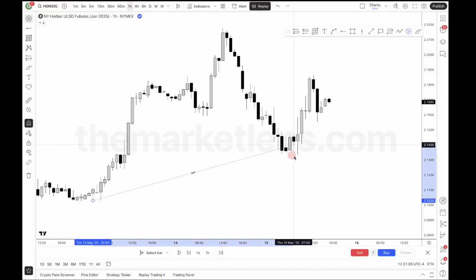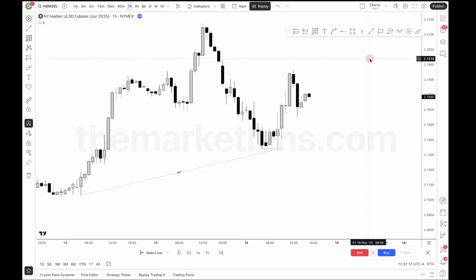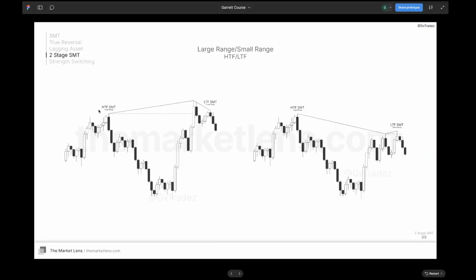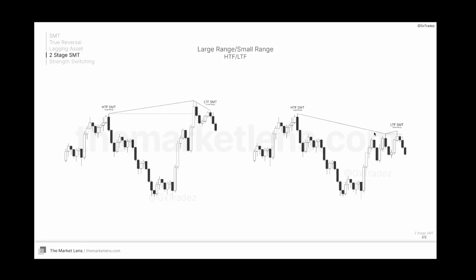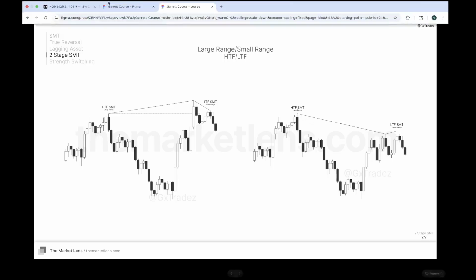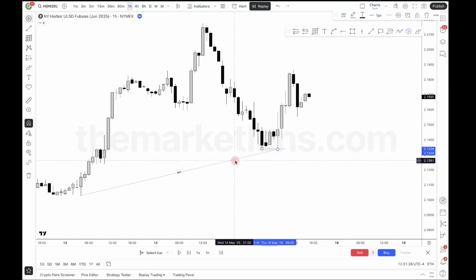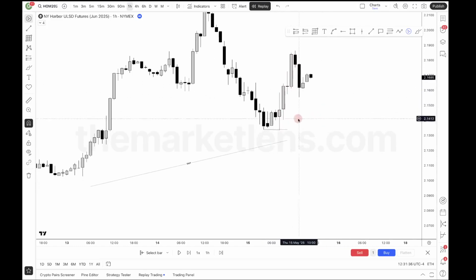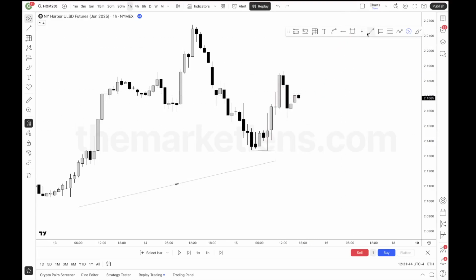But what do we see here? Originally, we're creating that higher high. We momentarily switch to the weakest asset and create a lower low here. So this is what? This is large time frame SMT followed by a smaller range SMT. But it's this version over here where the higher time frame SMT is a failure swing. You need this to happen. This is the trigger for the other assets to switch strength and have some sort of bullish reaction. Because they were weak, they're actually weaker, but they're showing some sort of strength. So all markets can have this run back in the range. Does that make sense? And this is my TP.